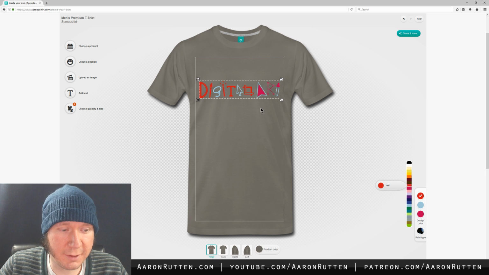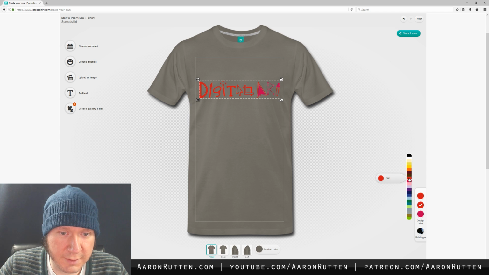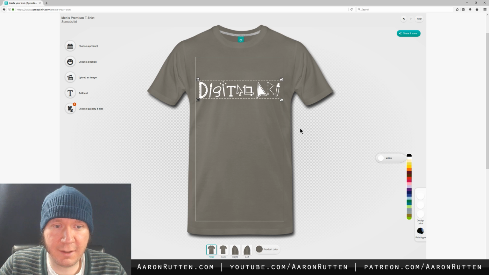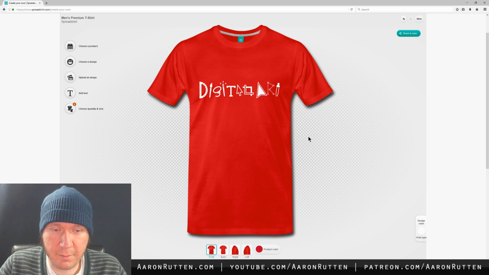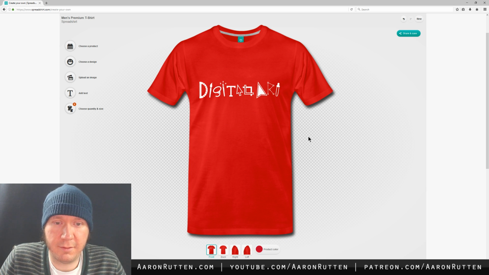Why is this a bunch of different colors? Is this a new feature where you can make it different colors? What's going on here? Okay, I want them all to be red, so... Or I don't want them to be red necessarily, I want them to be white. I think maybe it looks at the different layers of your art and makes them different colors. This is what I envisioned, something kind of like this. Bam. What do you think? Is that a cool design?